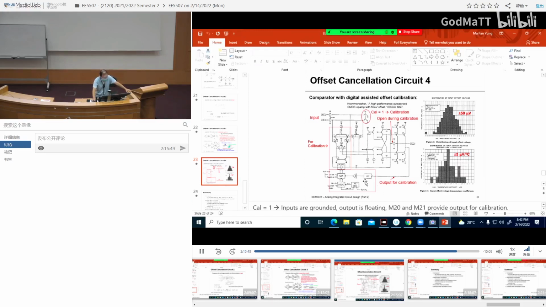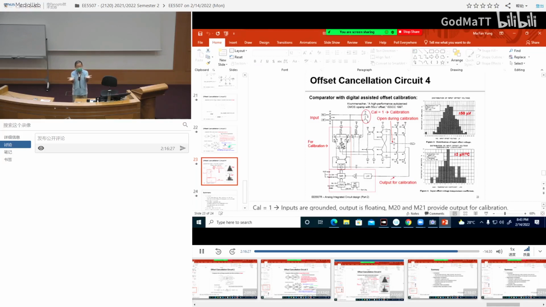It's the same concept, except that here you have a calibration circuit. You have a SAR ADC inside. You have logic. You take the output, you low pass filter, and then you apply calibration. So you know offset. What is the cause of offset? Offset is caused by mismatch. For example, in your input pair, how do you calibrate it out? Instead of storage, how do you calibrate? You change the current in the input pair.